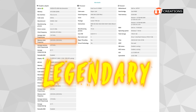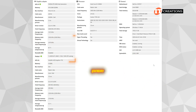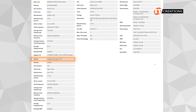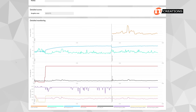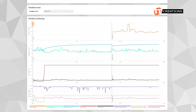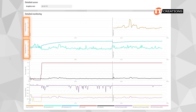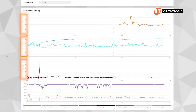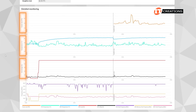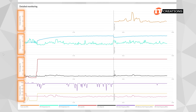Keep in mind there is no overclocking on this card — still legendary performance. You can see the integrated graphics provided by the CPU, but that is not being measured at the moment. On the granular graph scale, you can see some impressive performance on the frame rates. The temperature does increase as the test progresses, but it levels off. On the percentage of use, we are getting maximum effort out of that GPU at 99%.